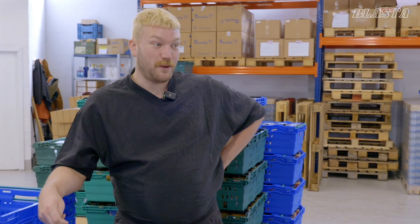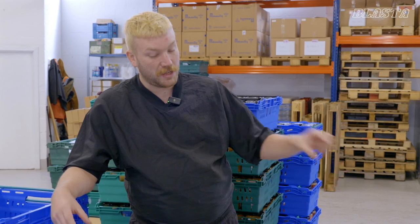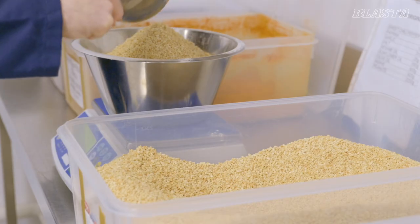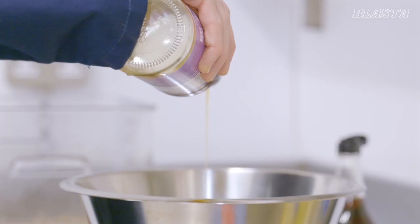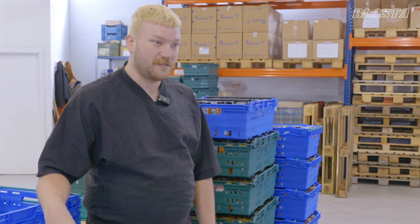It's a lockdown project that's just gone pretty well, I would say. I'm a chef by trade and I was working close by here in a place called the Fumbly Cafe. While I was there I was working on a number of different food projects, and one of the things I had been doing was the original peanut butter. It was only during lockdown when the cafe closed and my work dried up that I thought about that as a way of moving forward — because I could do that in the cafe, which became the first factory. So it was a project that happened because my other work stopped.